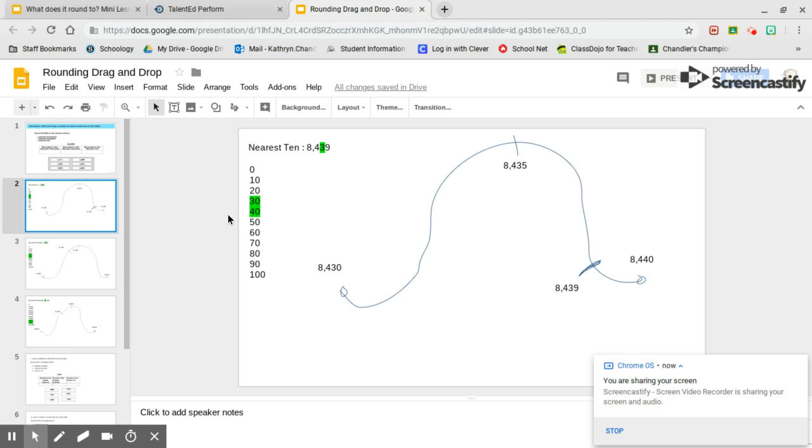So if I was counting and I went 30, 31, 32, 33, 34, 35, 36, 37, 38, 39, 40. If I start at 30, stop at 40, it's going to be somewhere in there. I just have to try to figure out exactly where. Is it closer to the 30 or is it closer to the 40? So when I did it, I put 8,430 down here, 8,440, and then my middle, 8,435. The reason why we do the middle is it kind of just helps us break up our number line to decide where it needs to go. 8,439 is more than 35, so it really should go closest to the 8,440. So that's what it rounds to.